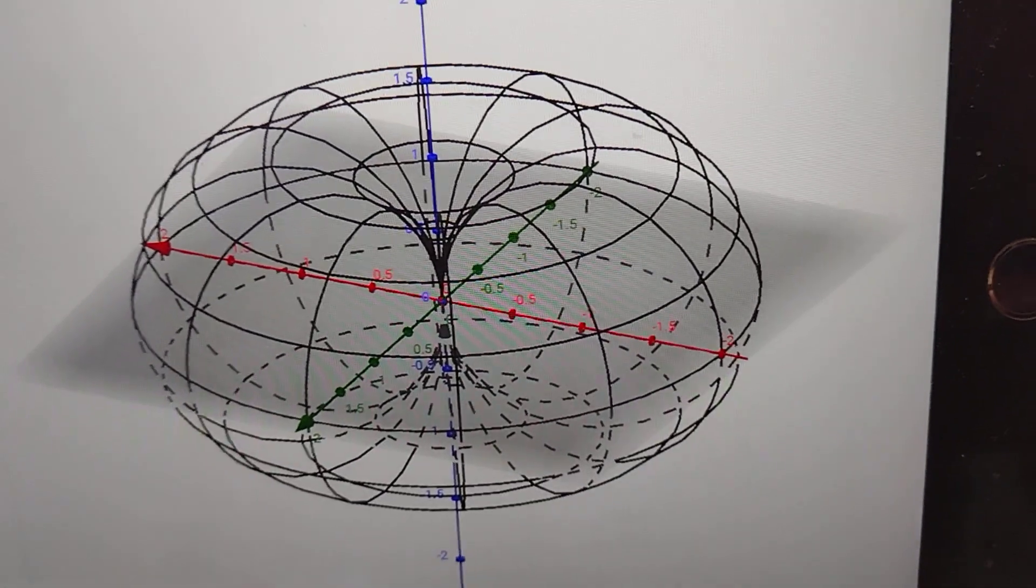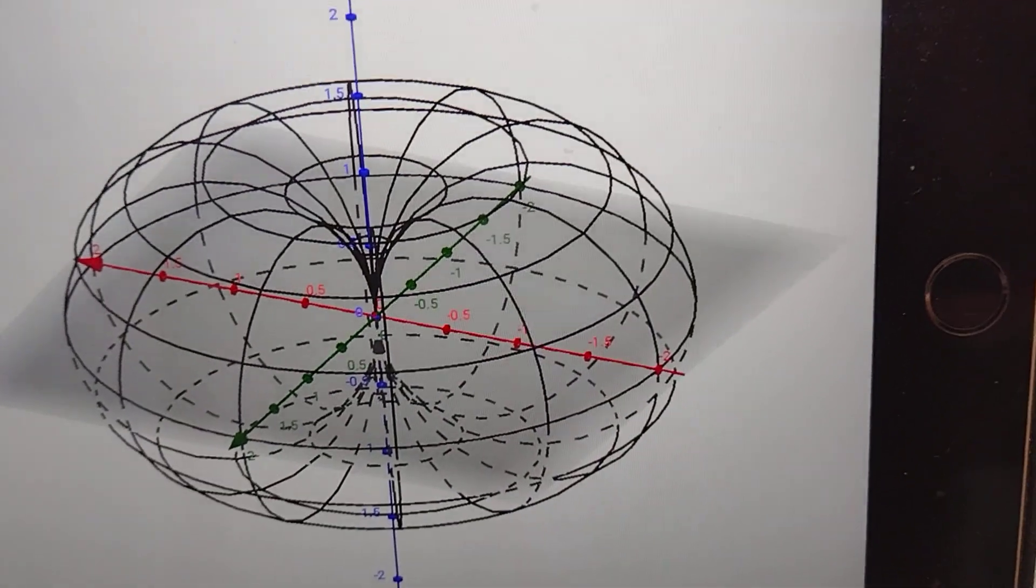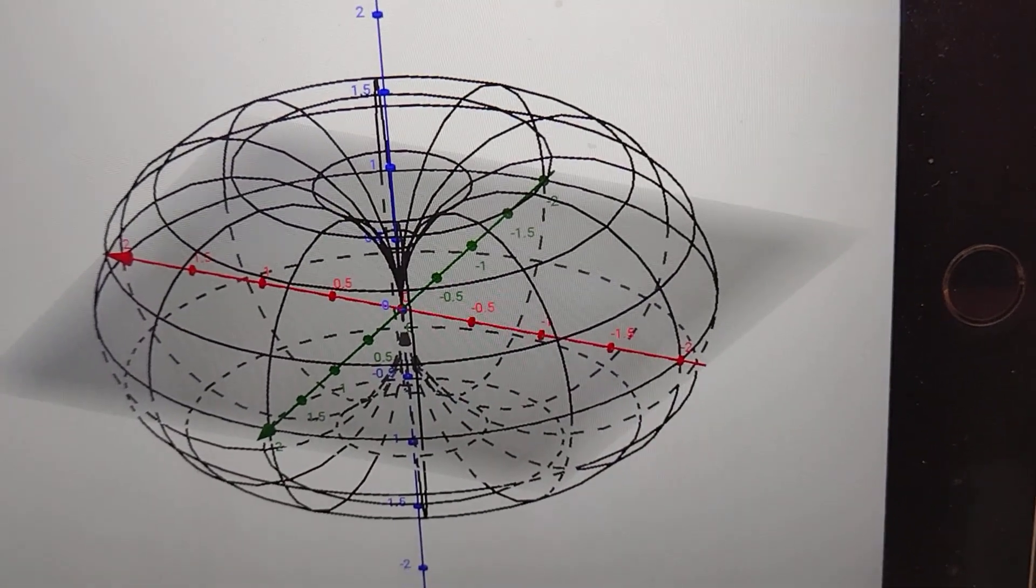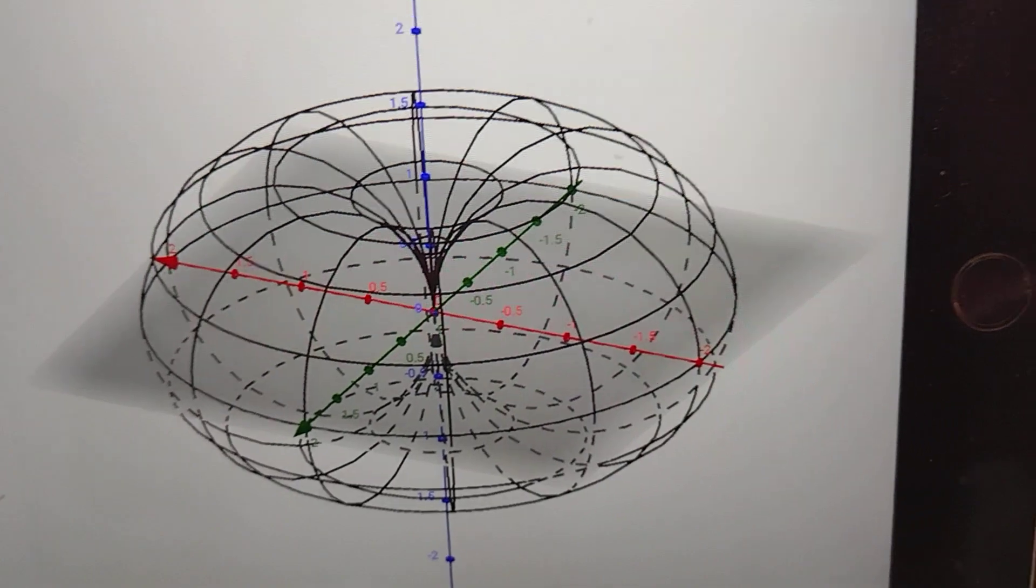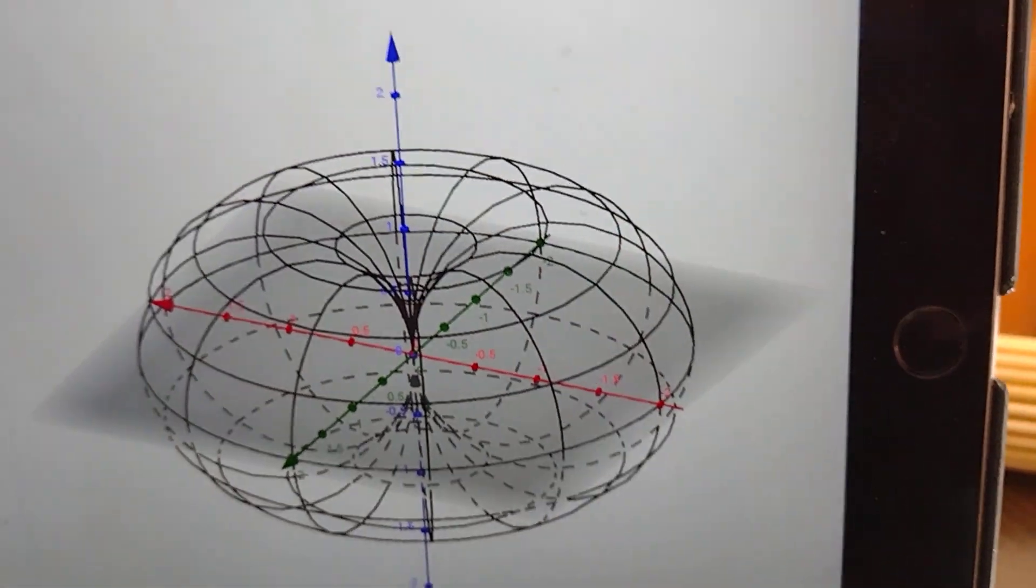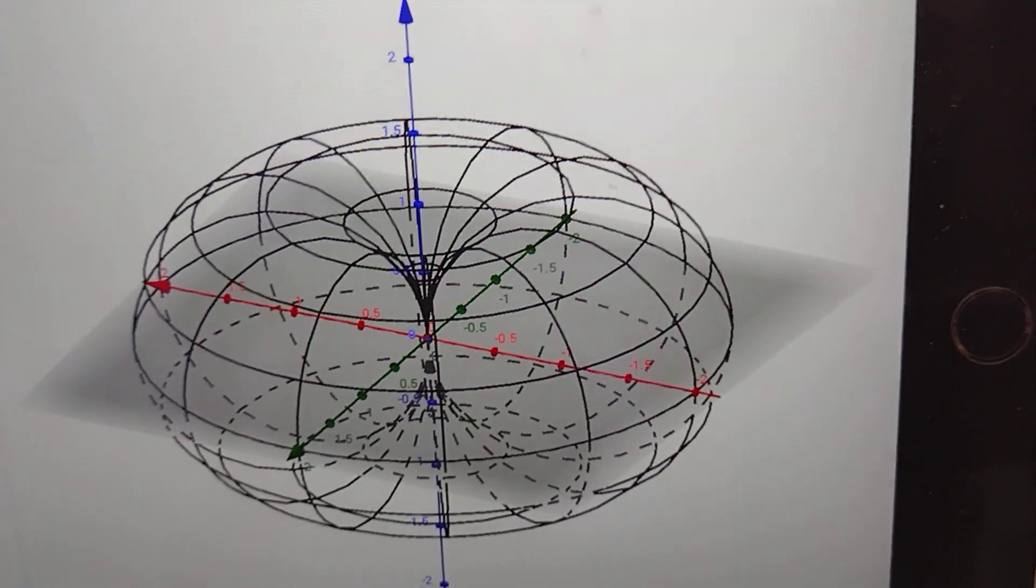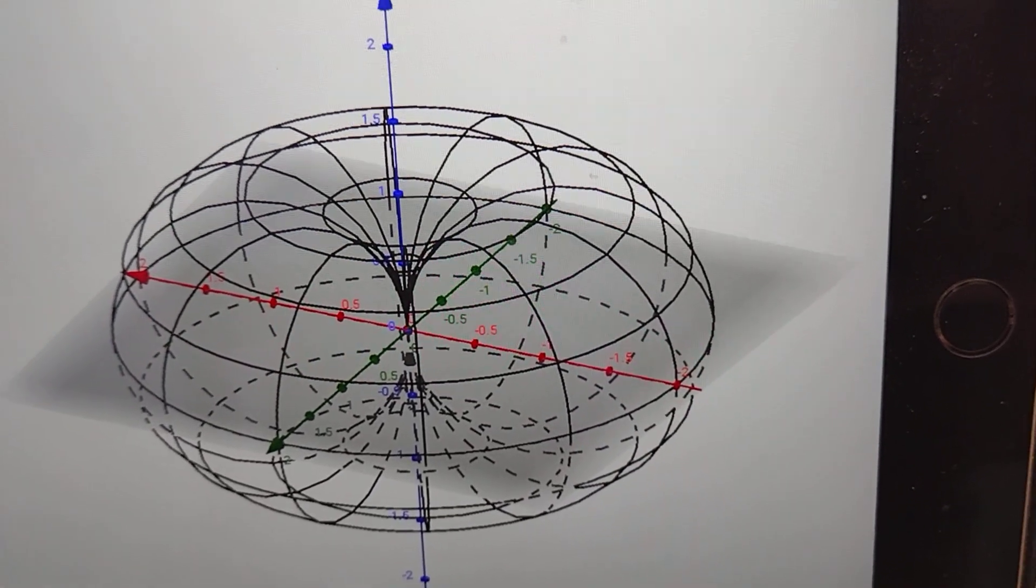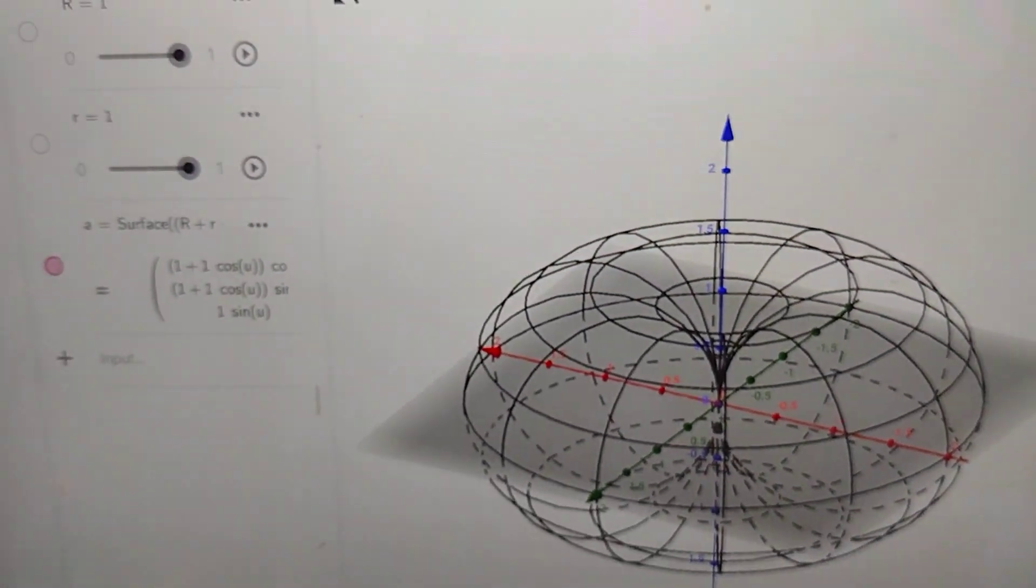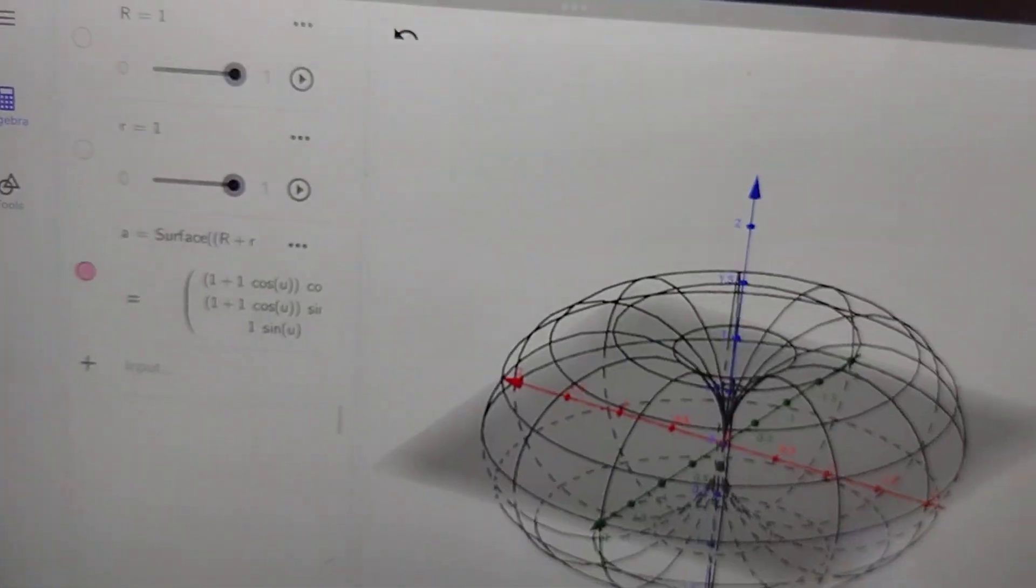And I will say well that's a kind of torus, that is a particular torus. This is not the fundamental, the essential torus. What you're looking at here is not the essential torus. We will zoom over a little bit, you will see here's the equation stuff for it.